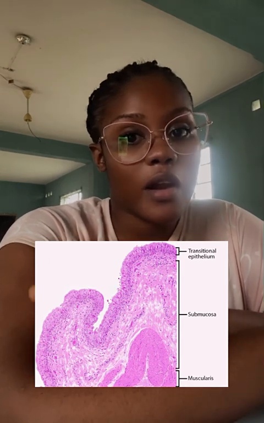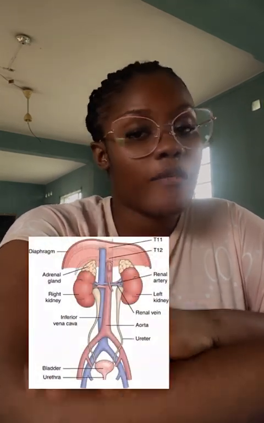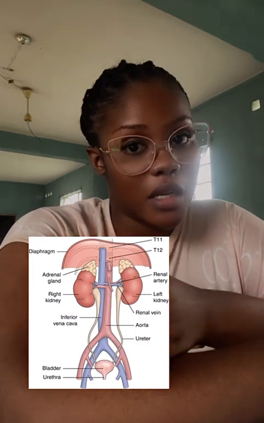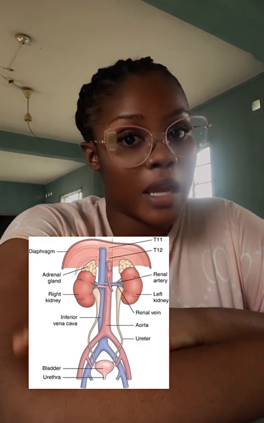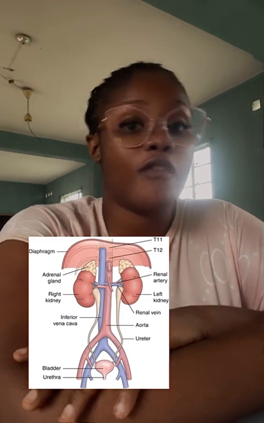Now let's talk about the organs associated with the urethra. Obviously superiorly, that's the bladder. Now let's talk about the blood supply. The same blood supply going to the urinary bladder is also supplying the urethra. The arterial blood supply is through the internal iliac artery. Then the venous drainage for male is the vesical venous plexus. Then for female is the vaginal venous plexus. And for nerve supply, obviously, is always parasympathetic and sympathetic.